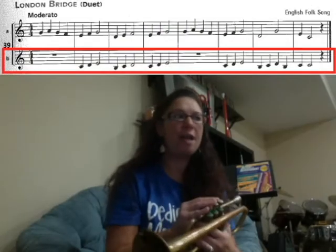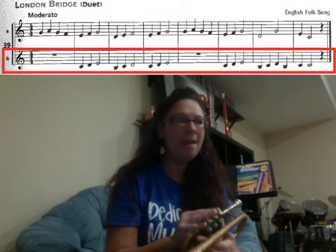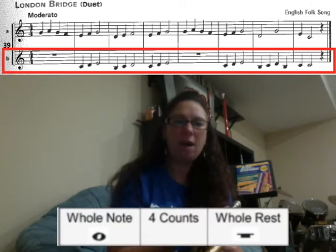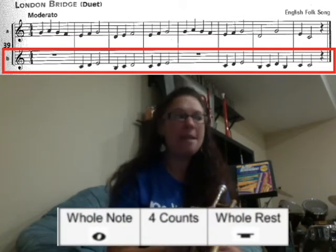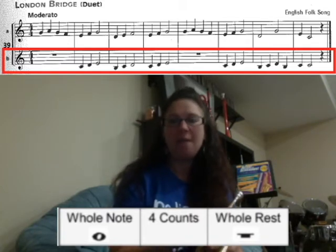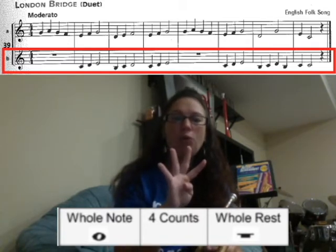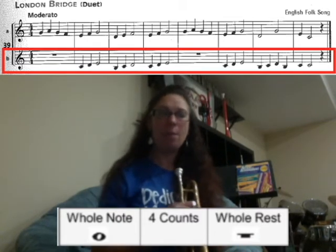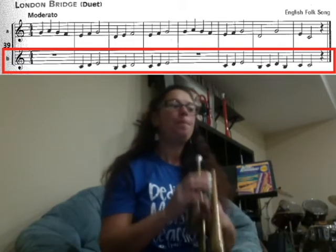Out of play, song number 39, London Bridges, line B. Now, in the first measure, take a look. You remember you have a colored in square. When you have a colored in square and the beginning of the line says it's 4-4 and there's no other notes in the measure, that means that is a whole note rest and it's worth four counts of rest. So we're going to count to four and then we're going to start the song.